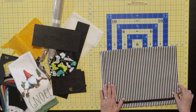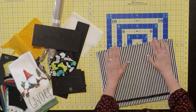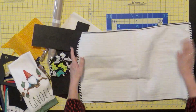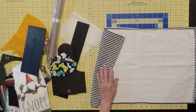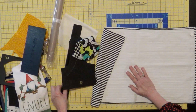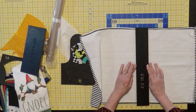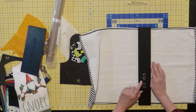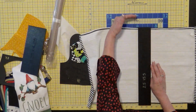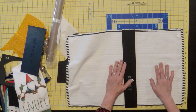All right, so you've got a couple ways to cut your towels in half. You guys do whatever it is you want. I'm just going to give a good press there. I'm going to open that up. I can see that press, and I'm going to grab one of my rulers. Of course, I don't have the no-slip ruler that I want, but this is long enough. So this is my 2.5 by 15 by 15.5. Some of the towels are wider, so you would have to cut and then move again. So we're going to line this up.